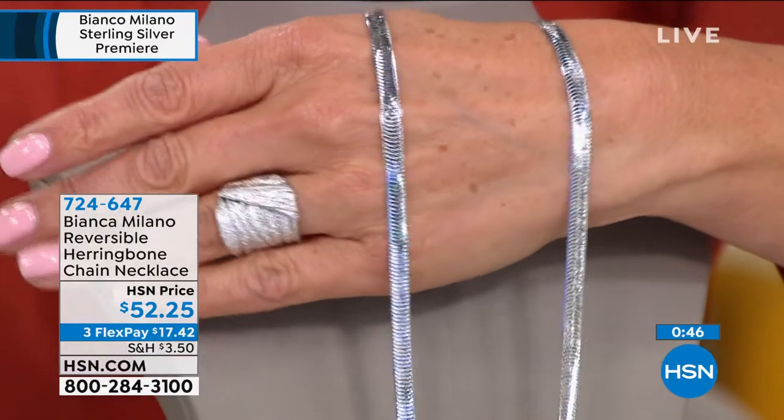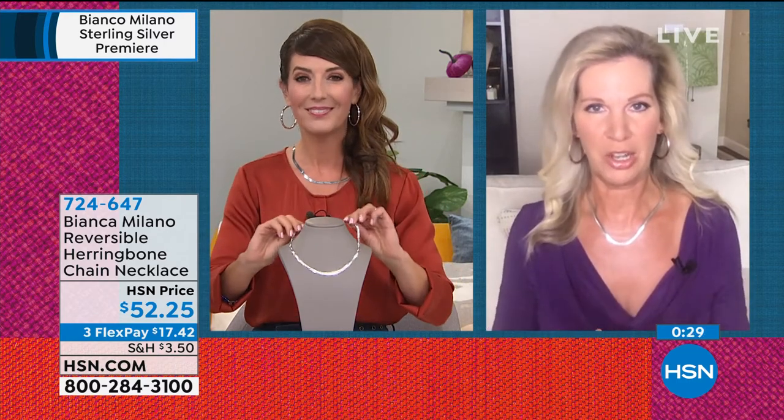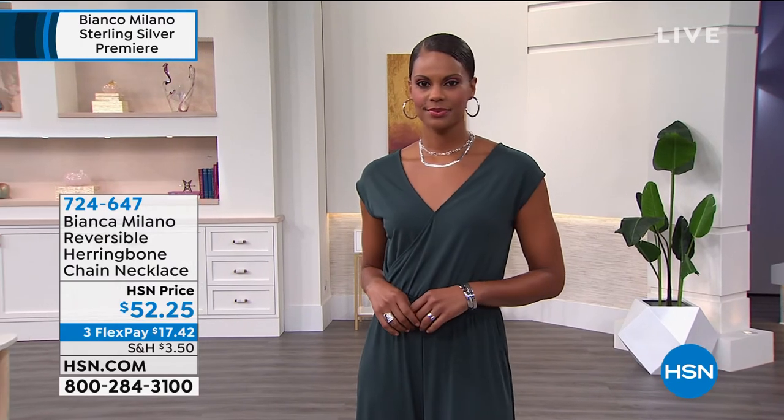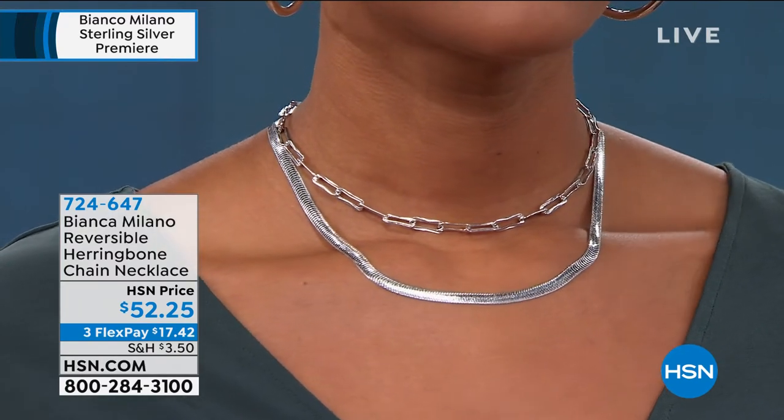Everyone's going to be asking you about this necklace — I can't imagine walking into any room without someone noticing, because it's like a collar, a halo of light. I almost forgot I was wearing it because it is so lightweight, smooth, and silky against your skin. I need a little pick-me-up, and for all of you looking to have the perfect necklace — classic Italian design at an amazing price — this feels so good. The light was so strong on this piece, so reflective. It is smooth, it is silky, sexy, gorgeous, classic, made in Italy, designed in Italy, with a lobster claw closure. Simply like liquid platinum on your neckline.